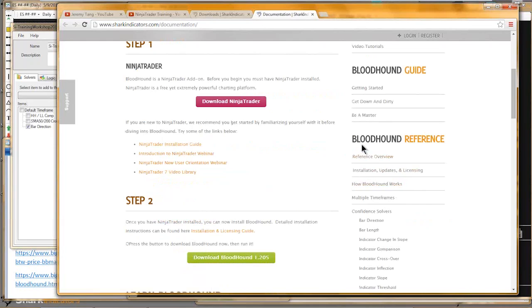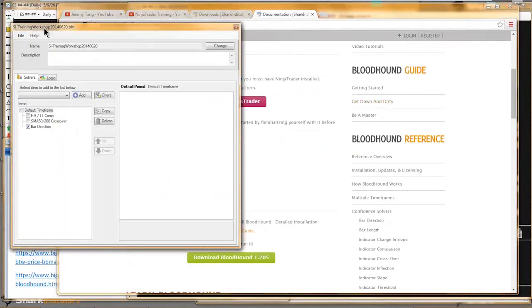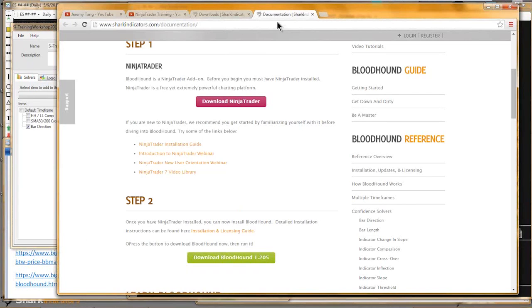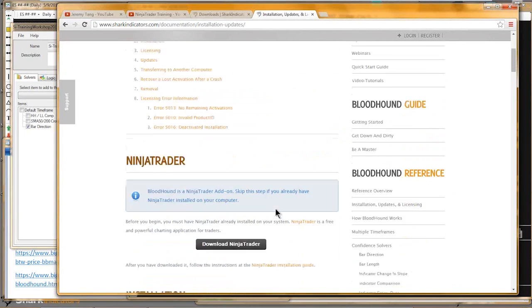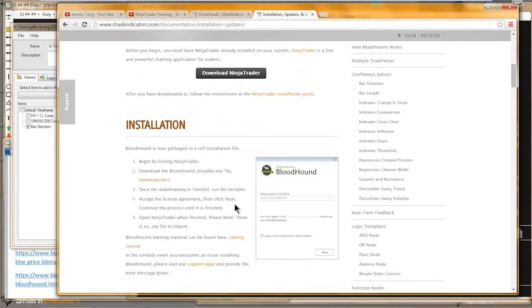So right here under BloodHound reference, hopefully you guys saw that I went to Help and then to Documentation. That opened up our documentation page, and under BloodHound reference it says installation, updates, and licensing. I'll click on that, and there's all kinds of reference information here.